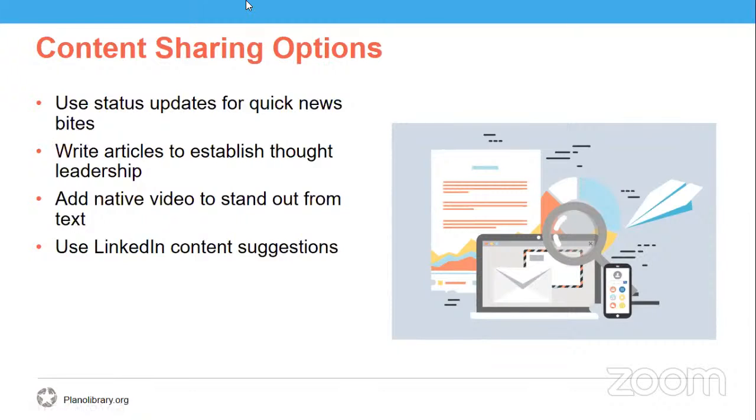You can also add native video to stand out from text. Native video is any video content created and uploaded directly onto LinkedIn rather than linking to another platform. This content tends to stand out automatically because it naturally attracts your eye and is used less often than other content. You can share company updates, behind the scenes information, questions and answers, or other fun content.